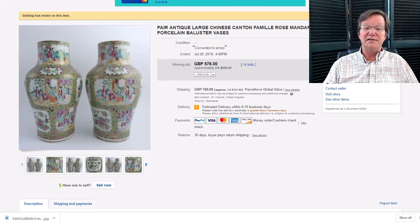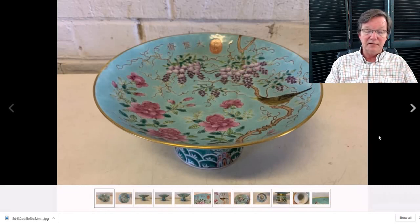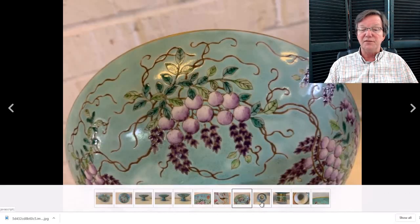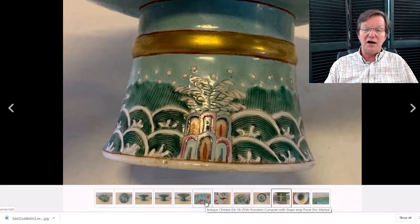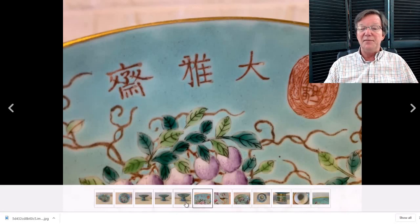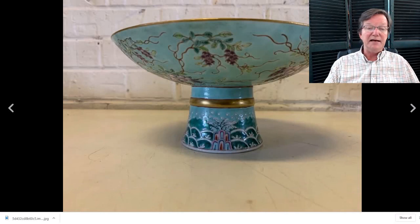All right, and then on to this. This was one of these Empress Dowager pieces, they call them Empress Dowager pieces, for the Empress Kangxi. This was a pattern that she was involved with the design of. Often comes in a yellow ground or a blue ground, and this is one obviously in the blue ground work. Nicely done grape clusters. Here's a picture of the foot rim, just the way you want it to look. Good looking decoration all the way around. There's the oval seal mark that's commonly seen on these with the inscription. Here's the bottom. And this did very well. This did really well. It brought $8,099.